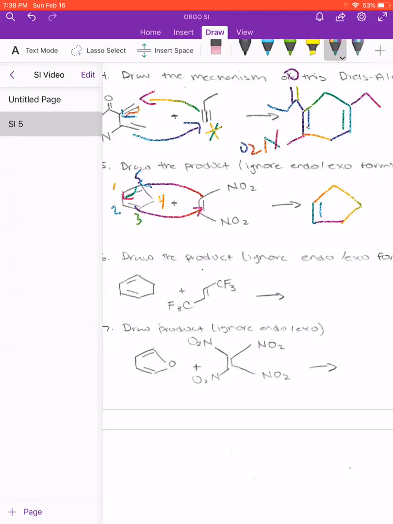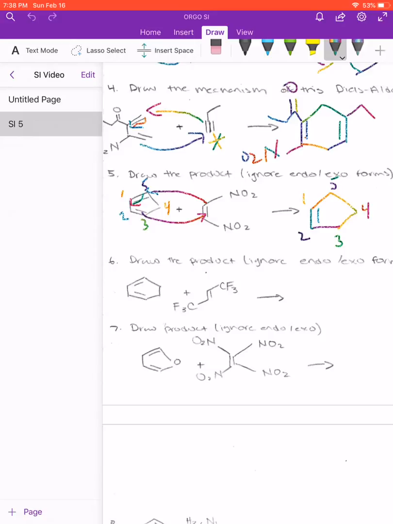Except now that reaction is done. So again, carbon number 1, carbon number 2, carbon number 3, carbon number 4 is untouched, and carbon number 5. What's actually going to be new here is that we're going to add on the dienophile. But the dienophile is only going to be added to carbon number 3 and carbon number 5, right?